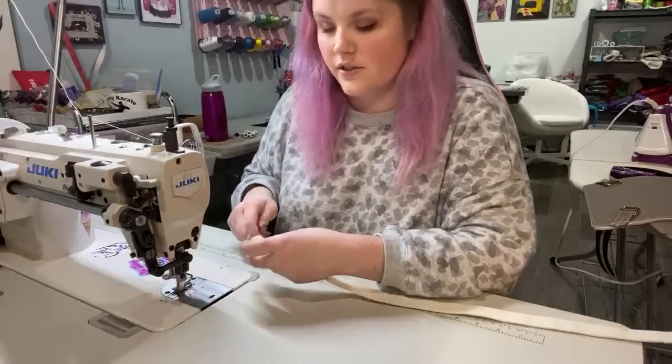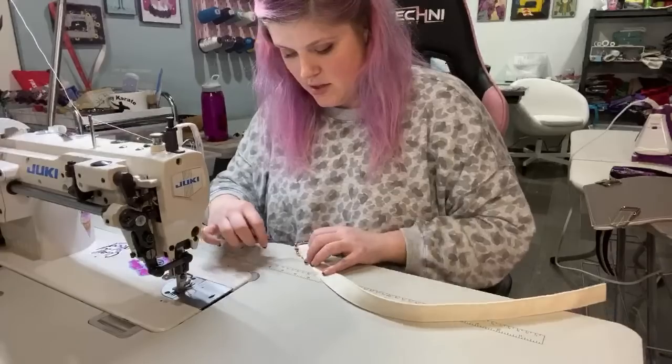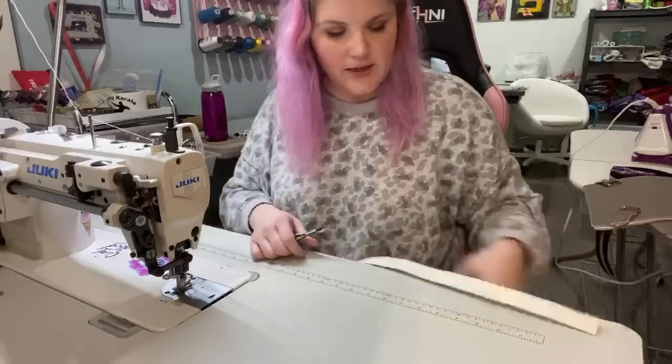What kind of thread do you use? Yes, Tex 90 Bonded Poly from Sunny Sewing Machine.